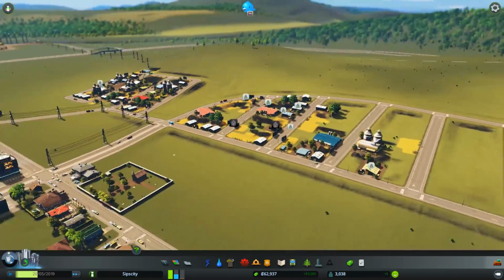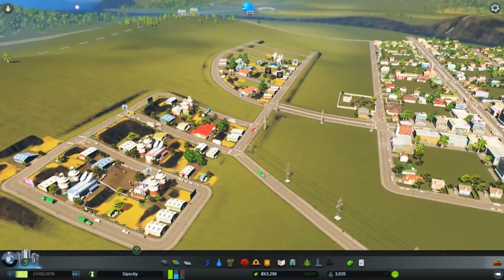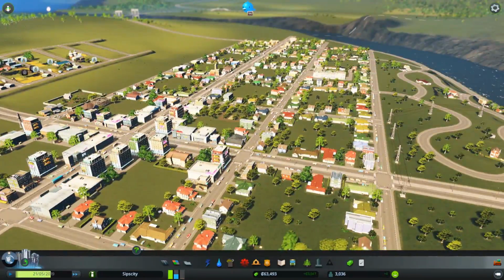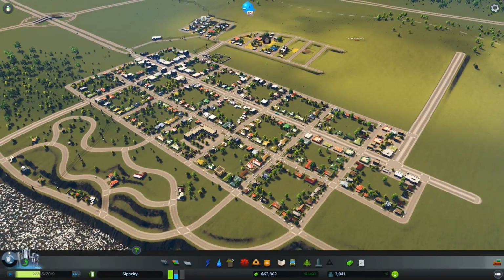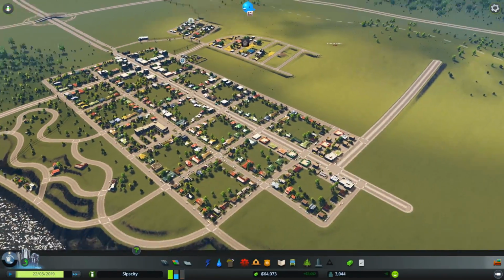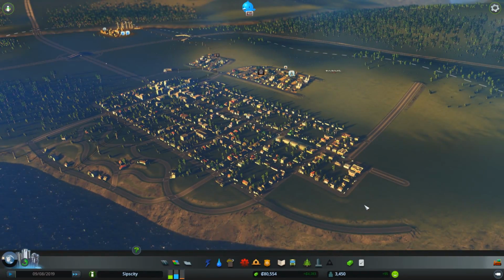Wow, look, the agricultural sector has gained employees, the people that they need to run it. Sipscity is looking pretty fantastic already. I can't believe we already have buses and stuff. Oh, another beautiful Sipscity sunrise.